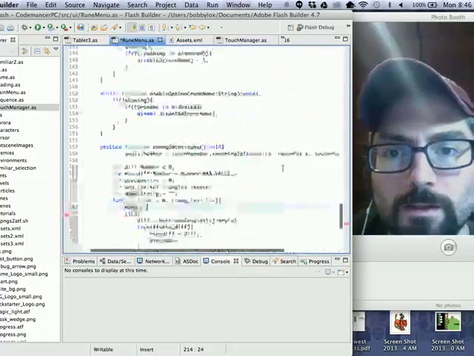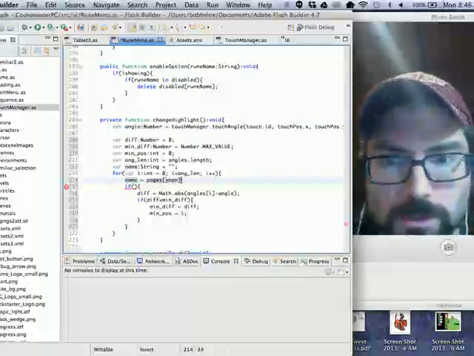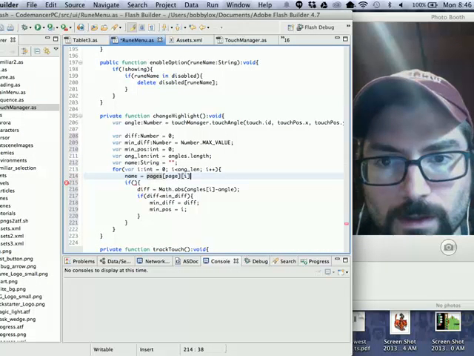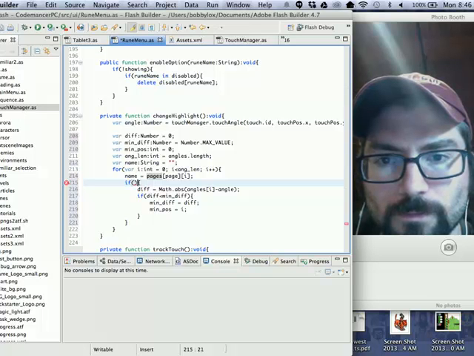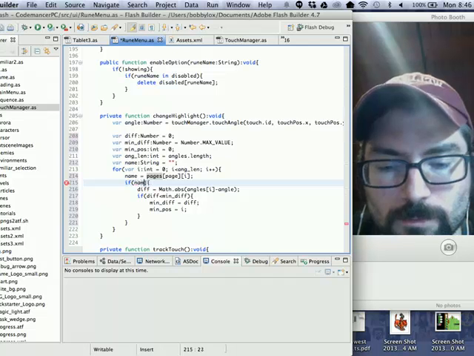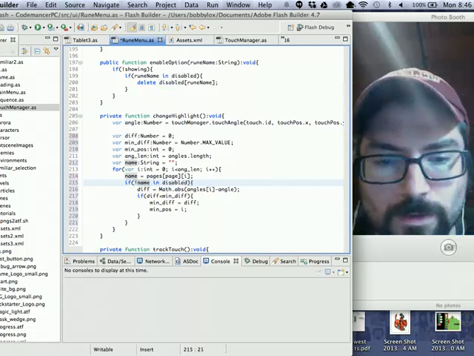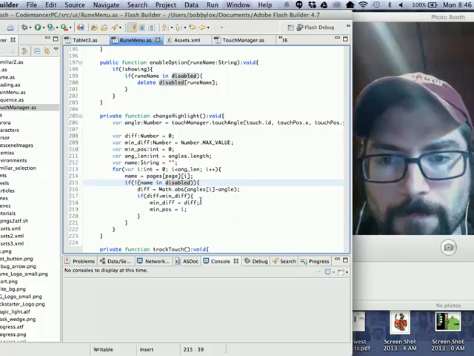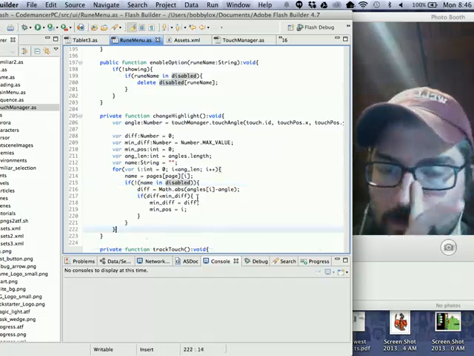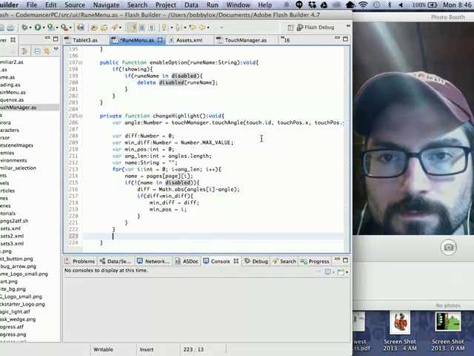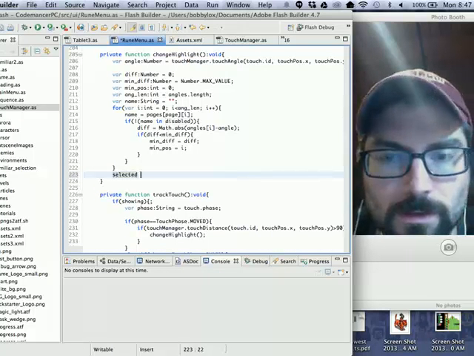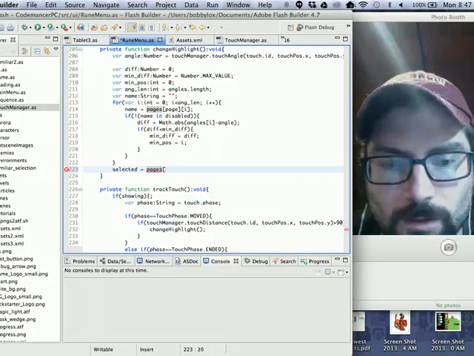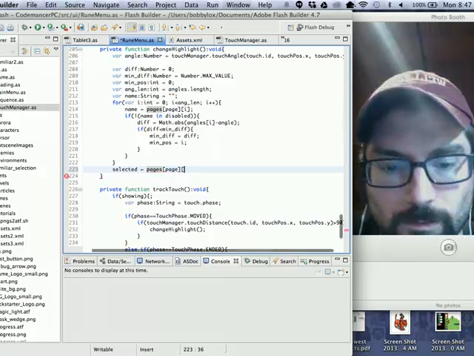Okay, this is pages, page, i. If not disabled, then we check, and then at the end, selected equals pages, page, min pause.